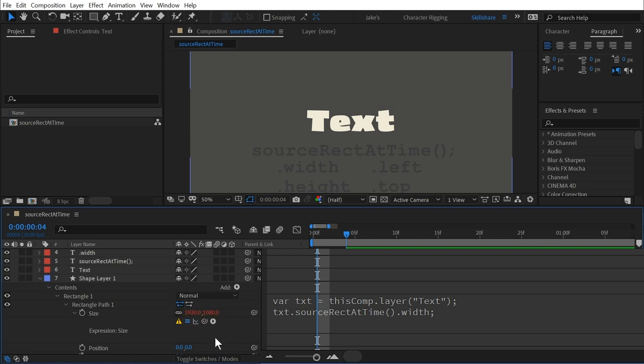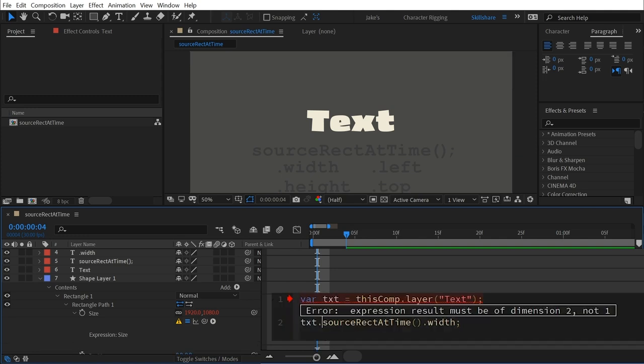So let me show you how you write an array in an expression really quickly. I'm just going to select this entire line by triple clicking on it and then cutting it. So Control X or Command X on a Mac. And instead of an expression, I'm just going to write a hard-coded value in an array. To do that, I'm going to press the left square bracket. After Effects will automatically put a closing square bracket for me just so I don't forget. That is something that you have to do. But now I can write 2 values within these brackets. So let's say I want the width to be 400. I'll type that out, and then I press comma to separate the 2 values in the array.